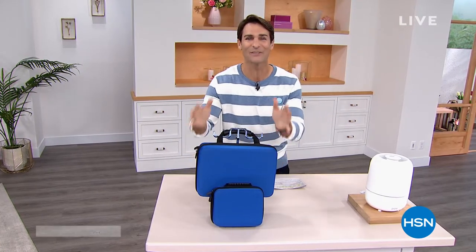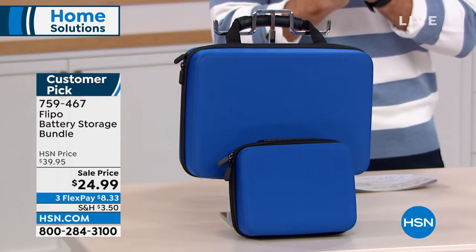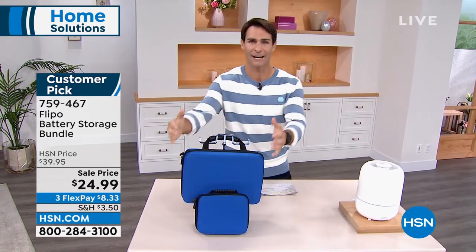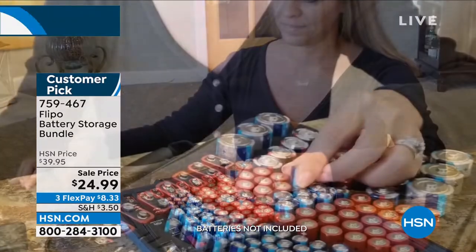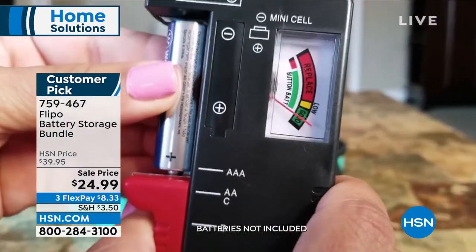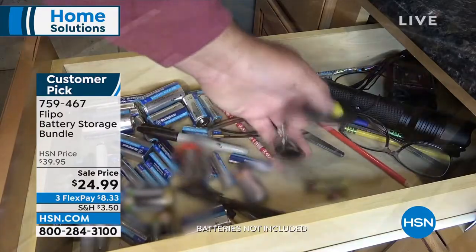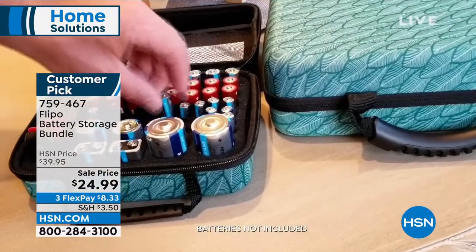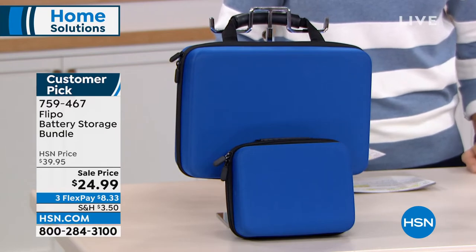One of my favorite things — if you've shopped with me, you know I go on and on about this. You might say, Ty, it's just an organizer, how can it be so great? But if you needed batteries for your remote control, the kids' toys, or the smoke detector, and you needed two double-A's and two triple-A's, would you know where to go? Now you do. It's from Flipo — their battery organizer. You get both sizes today in a storage bundle: the large and small sizes, storing 208 batteries total. You also get two battery testers. Great colors to choose from at hsn.com. It slides perfectly in a drawer, keeps batteries separated so they're not zapping power from each other. Double-A's, triple-A's, C's, D's, 9-volts — $24.99.